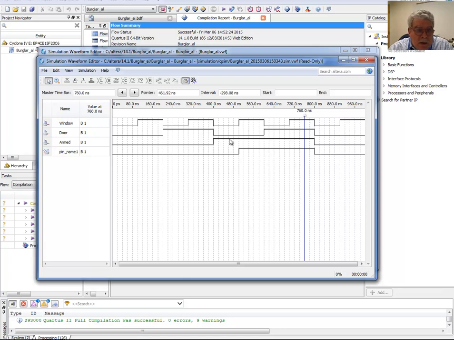So we have arm, but no one has tried to enter. But now, from here up to here, is when we have this arm at 1, either the windows or the door or both are on, and therefore our alarm is on.